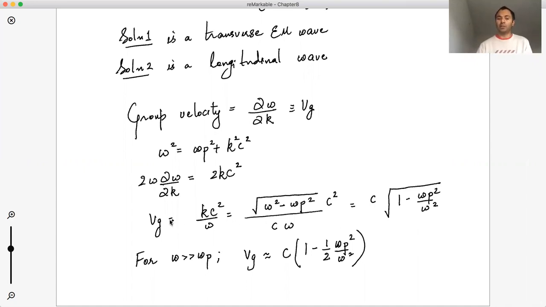But once you have a plasma, you have dispersion. Now, at different frequencies, information is propagating at different rates, right? And so if omega is far greater than omega p, you can linearize this, and we'll use this to do some problems. Turns out that this is an extremely useful phenomenon to do a lot of important astrophysical measurements, by exploiting this dependence of group velocity on the frequency itself. And you'll actually get to make very precise measurements of some interesting plasma parameters in astrophysics. So we'll do at least a problem like that in class.